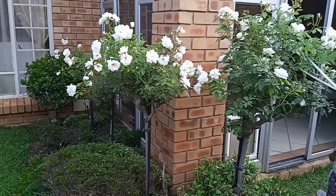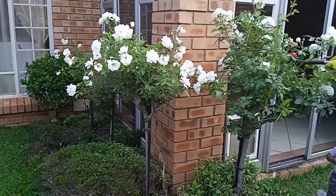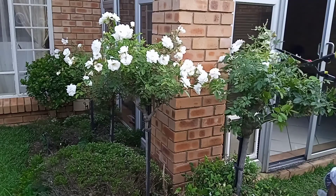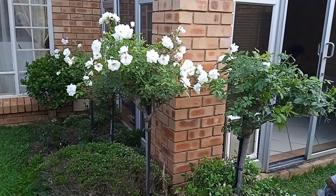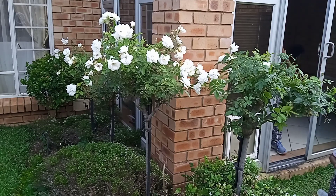Now we are moving on to the roses — for those that love beautiful roses, this is it! I know I'm supposed to trim them quite nicely using proper cuts, but I feel like it's going to take time. I just want to cut everything back and let it grow again, then trim it nicely. I'll actually do another video showing how I trim my roses after they've grown. So for now, this is me quickly cutting the roses.